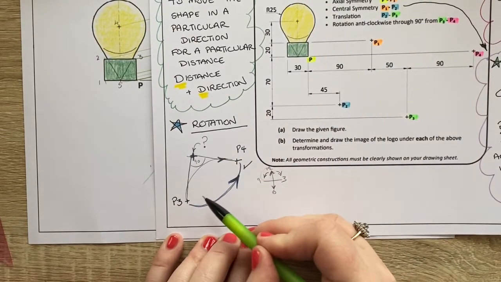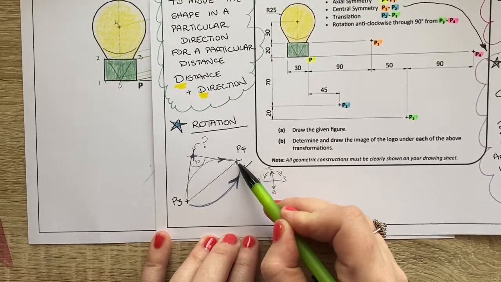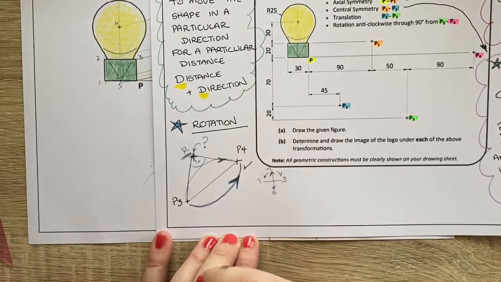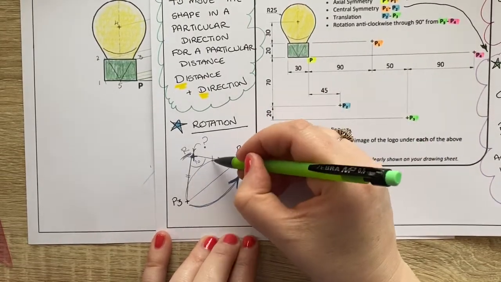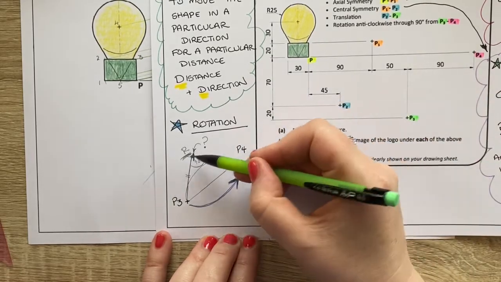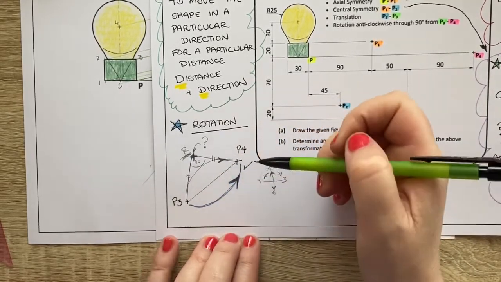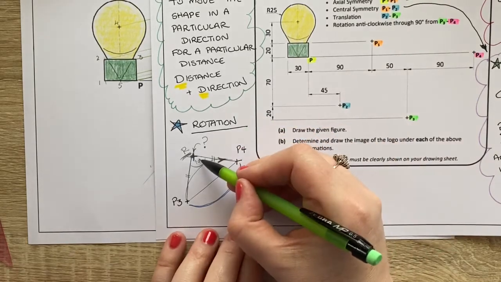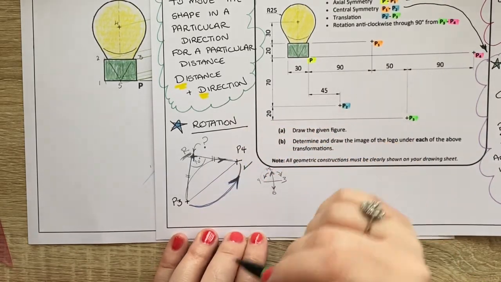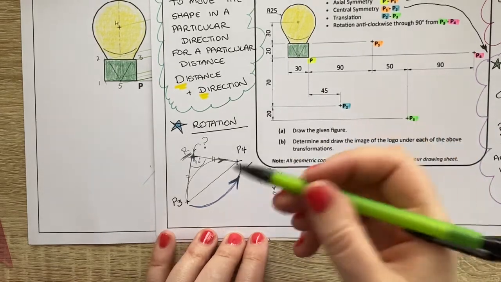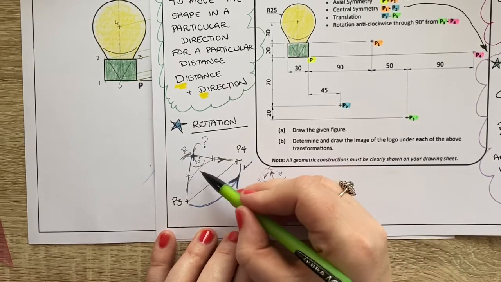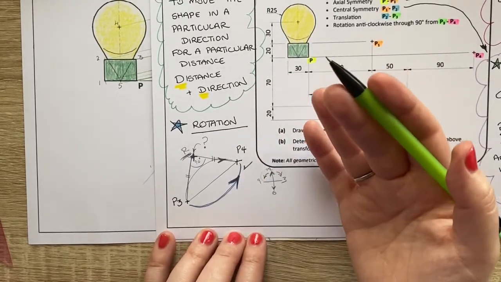Well, the important thing here is that when P3 is joined to P4 and to the rotation point R, we're going to call it R, this is an isosceles triangle because those two sides are the same length. It's a circle. They are radiuses of a circle. So if they're the same length and it's an isosceles triangle, but more importantly, it's an isosceles triangle with a 90-degree angle in the corner of it, well, all I have to do to work it out is, if it's isosceles, the angle at this side must be the same as the angle at that side. So 90 from 180 leaves me with 90. You learned that in your maths.